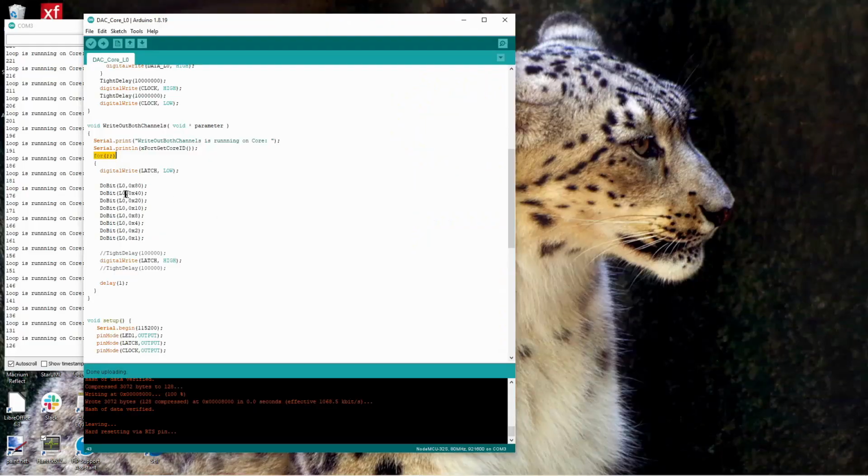So if we look at the sketch here, it brings the latch low, and then it calls doBit with a mask.